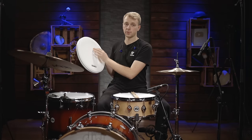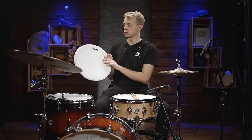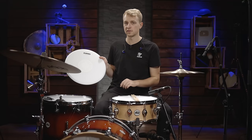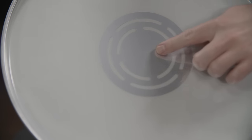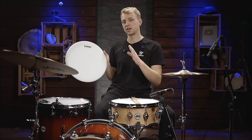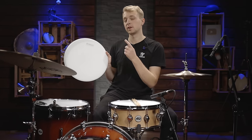If you take this design with the center dot and create a crazy heavyweight drum head, we end up with the heavyweight. And this one is 2 plies of 10 mil film, so twice the G1. It's even thicker than the ST, the super tough. And you also got a dot in the center. So this one, if you're a really heavy hitter and you look for a lot of durability and a nice cutting, solid, fat backbeat sound, this might be your choice. Before we get into more pre-damped drum heads, let's just listen to those three.